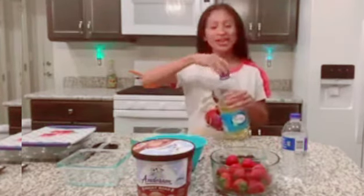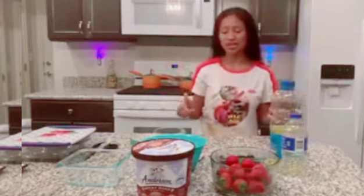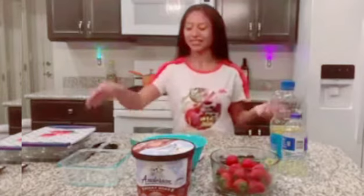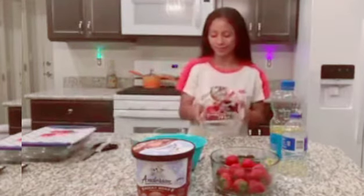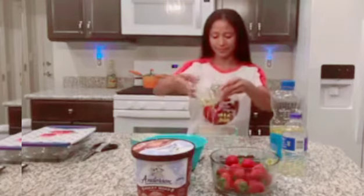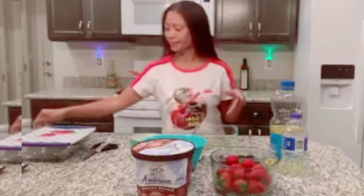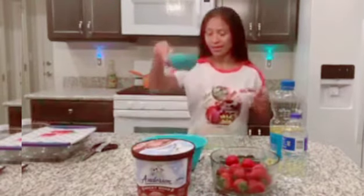So now we're gonna mix all the ingredients, most especially the liquid ingredients. So water, vegetable oil. There you go. Egg.